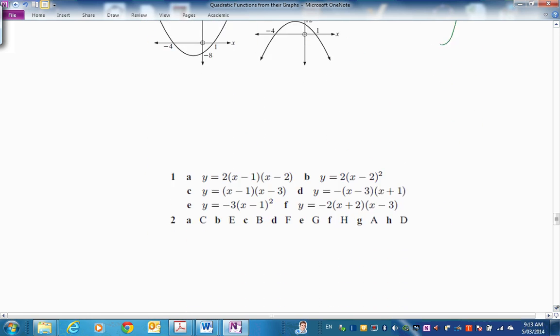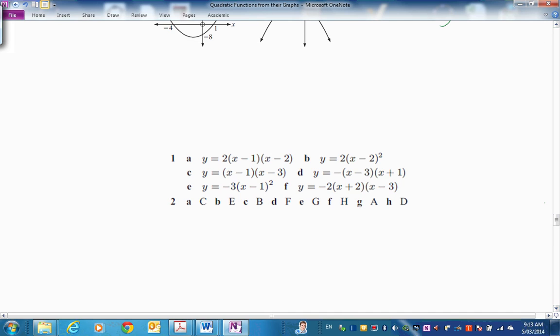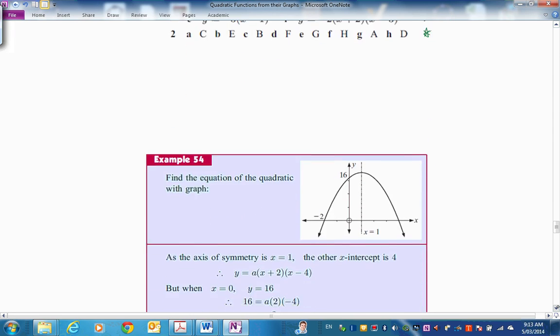Okay, let's come down. There are our matchups. Okay, so there's question 1, the formulas you had to construct, and here are our matchups between the graphs and the potential formulas. Quite a fun activity, that one. Okay, not much to go now, so hang on in there and let's get those skills going.